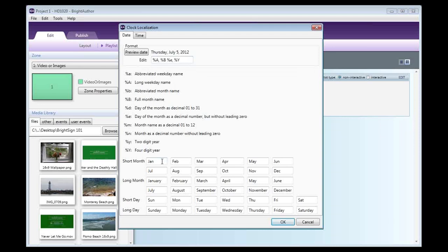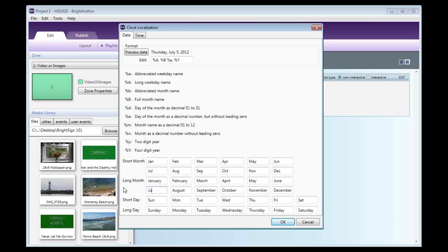You can also change the language, the actual text that's used when it displays a month or a day. Maybe I am working in Spanish, and rather than July, I would prefer the Spanish word for July, which is Julio, in which case I simply make the change here to update how the date and the month will be displayed on the screen.